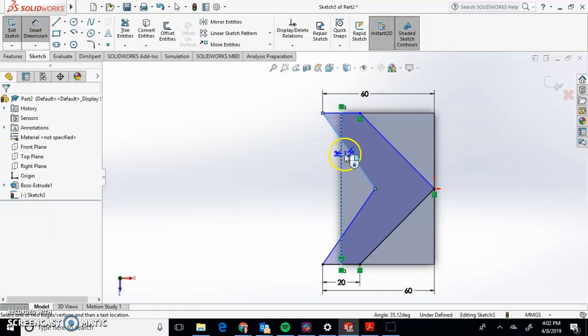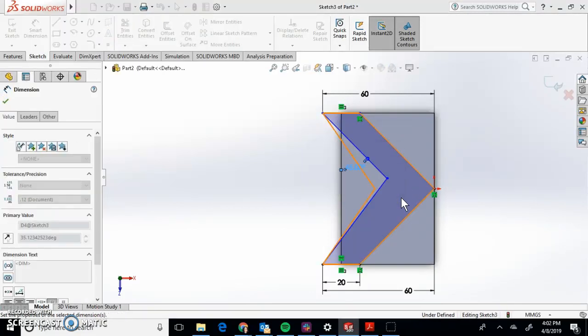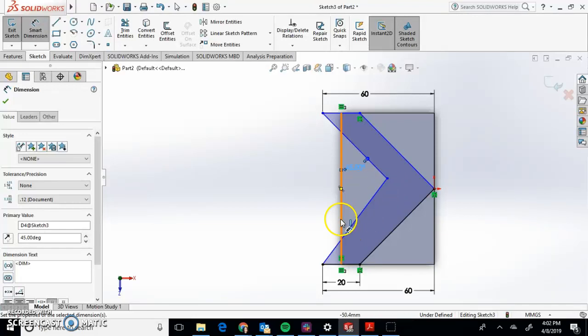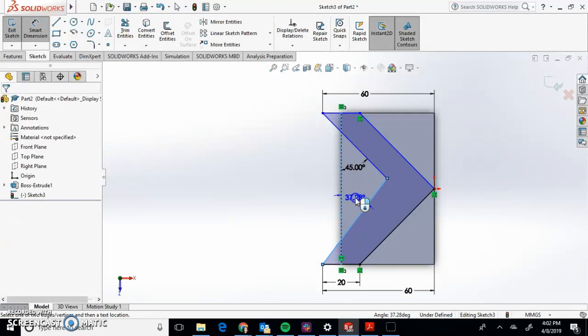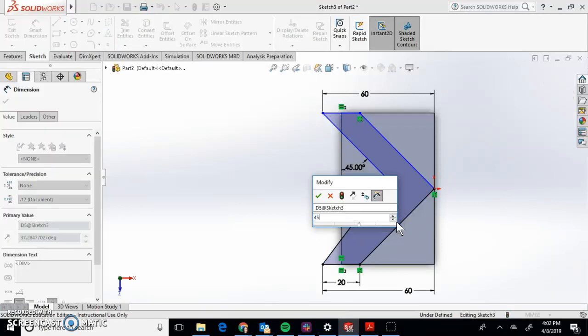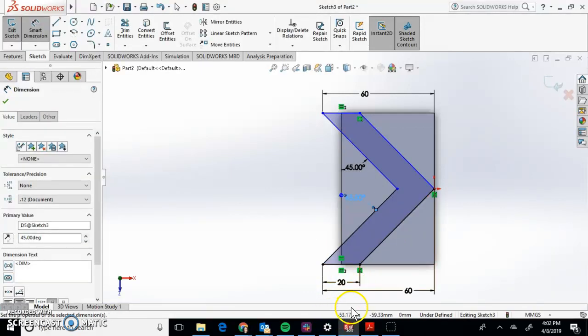So really, we kind of want the angle to be between this one and this one, but any vertical line will do because that's how angles work. So it's at 45, sorry, and then over here and over here, it's also at 45. So really starting to lock those in.